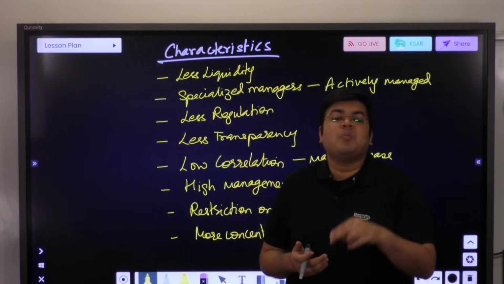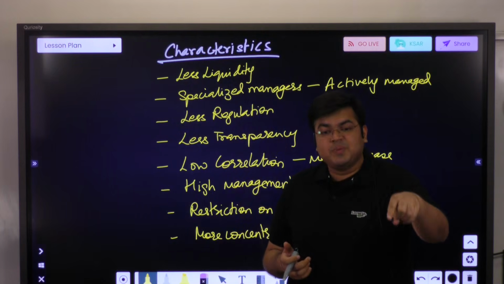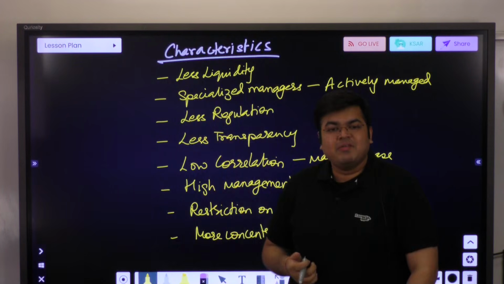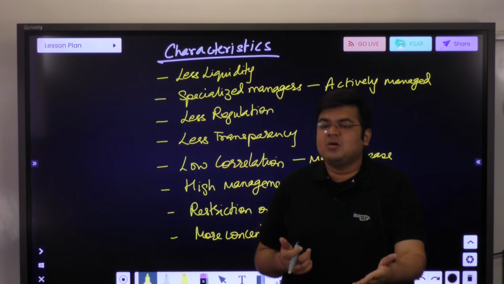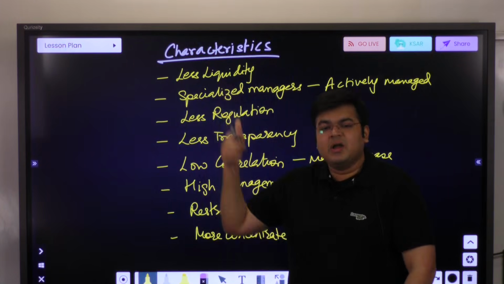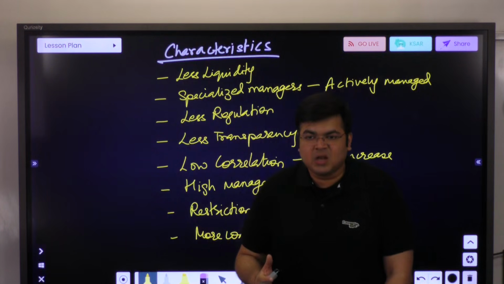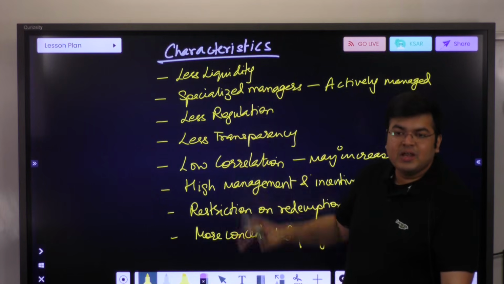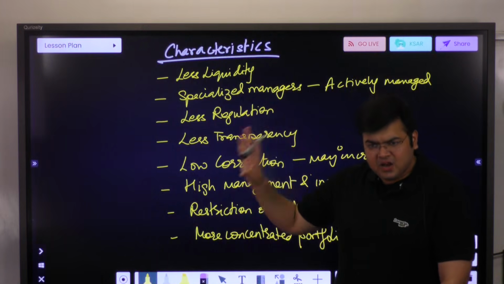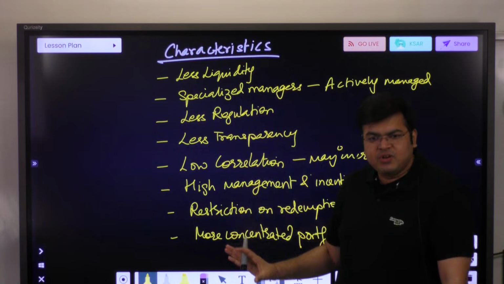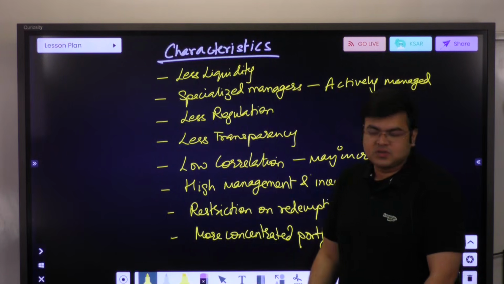Less liquid. But the moment I look at gold, it is very, very liquid. The moment I look at a REIT, Real Estate Investment Trust, a mutual fund of real estate, that will be very, very liquid. So depending on the kind of alternate investment it is, it will be liquid or illiquid. But normally, if I look at the alternative investment asset class, it is going to be relatively less liquid in nature. Tell me, are you understanding this? Got this? We look at real estate, hedge fund, private equity individually, everything. I want you to have an overall picture and idea about alternative investments first.